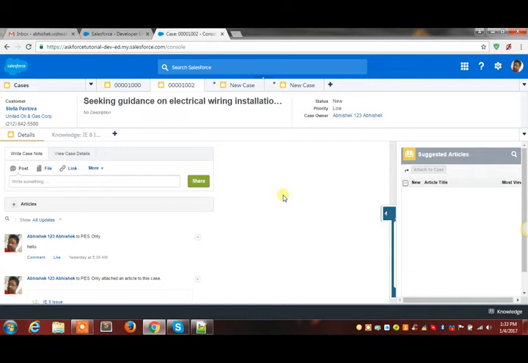So this lead can also take care of the cases, and he can directly assign them to the members based on the priorities, and based on the priorities how they have to deal with the customers. But this was all about the knowledge.